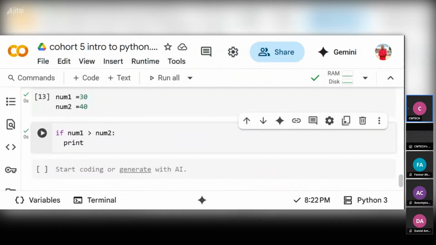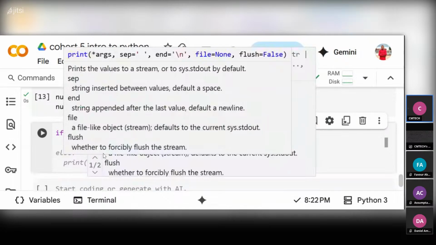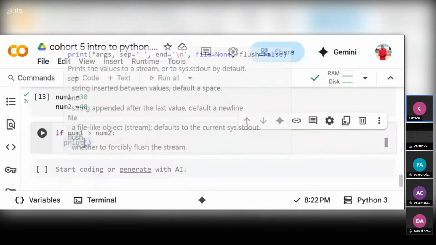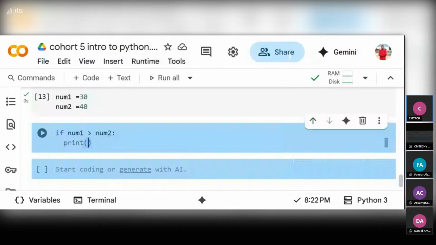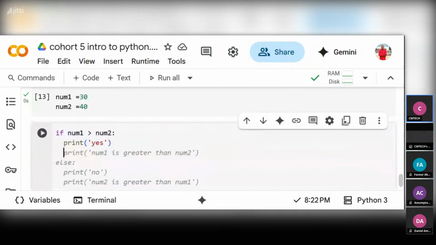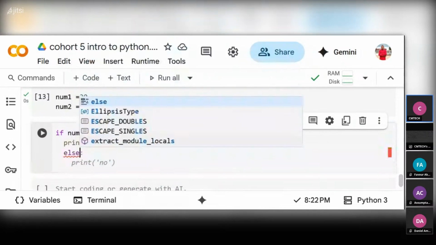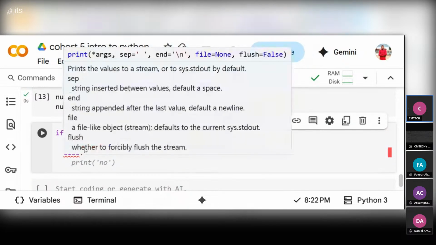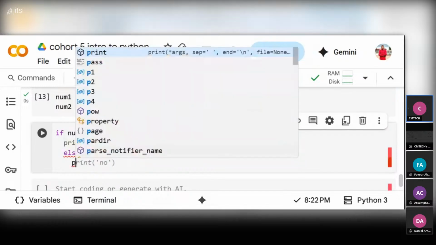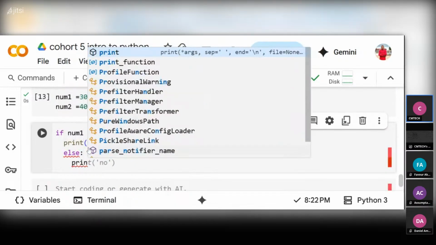Let's say print yes. Then there's a word called else. If you want to see other results, you can say else, then print no.